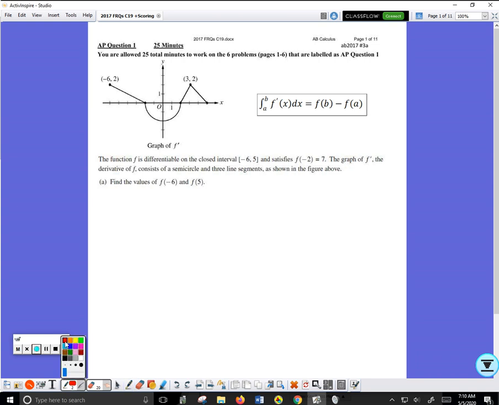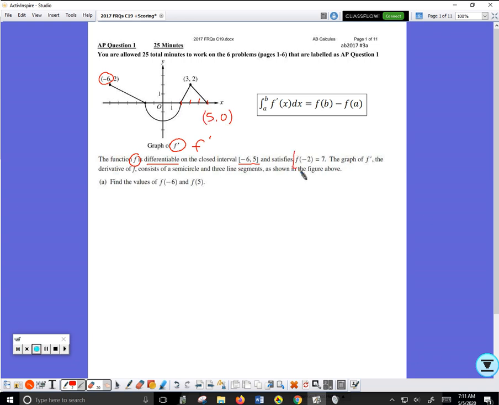Okay, the function f, so f is differentiable. All right, then I look up and notice that this is the graph of f prime. I'm going to actually put an extra note there so I don't forget. The interval, -6, so yep, I see that. 1, 2, 3, 4, 5, comma 0, that makes sense.